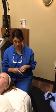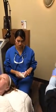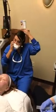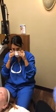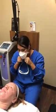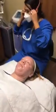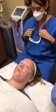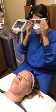But she'll be holding the smoke evacuator, and we're all going to have on our masks and our very attractive, trendy goggles. How do I look, ladies? Awesome. I feel like I keep fogging my glasses. It does. You have to pinch the nose here. Right there, yep. There we go. Do I have any goggles? You will have eye protection.